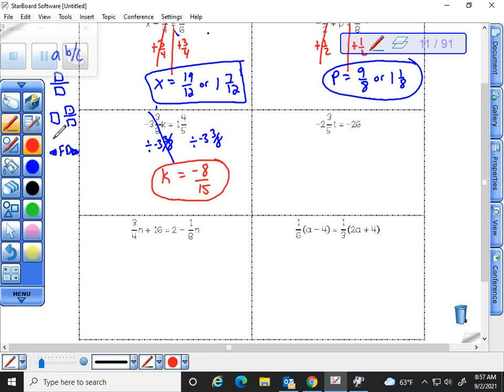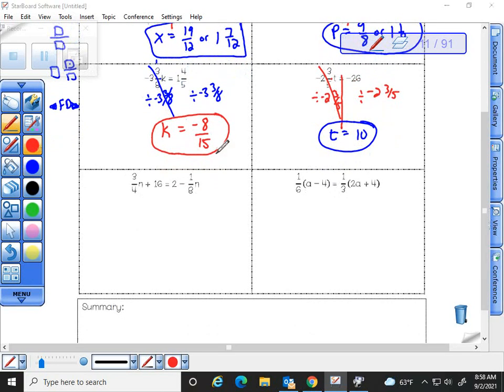Next problem, just like the previous, you have a mixed number times t, and I will be dividing by -2 3/5 to both sides, and they cancel. So it'll be t will equal -26. That should be easy to put in your calculator, and then divide by, and hopefully it's now becoming a little easier to put -2 3/5 in your calculator, and you get an answer of 10. Nice answer.